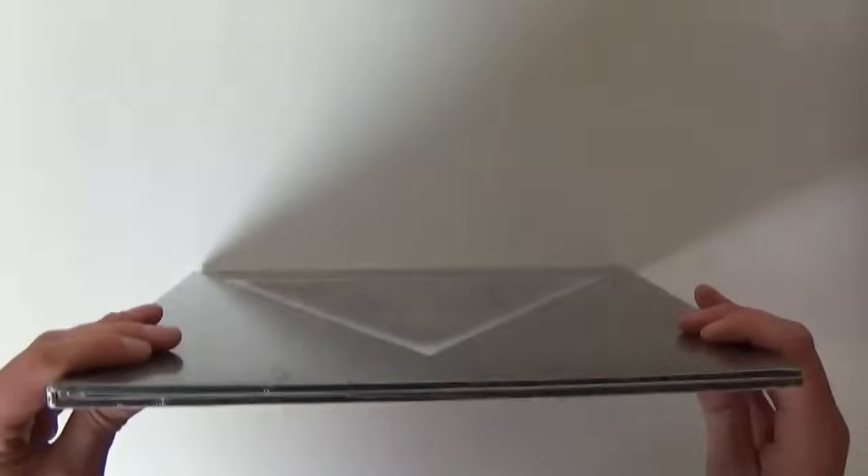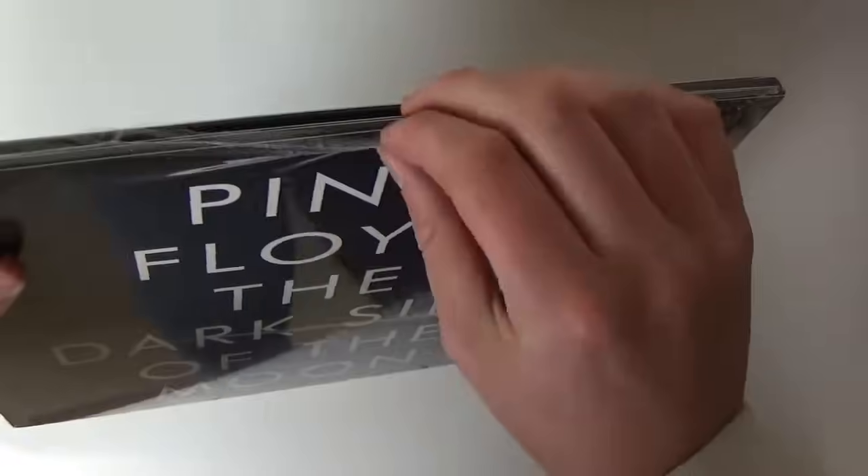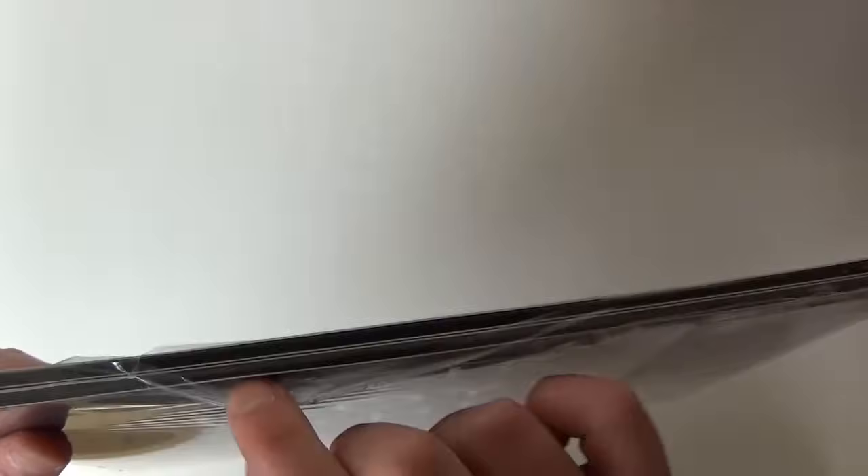I got a few bad comments about how I opened the last one, so I won't use a knife. It's a difficult one to open because you can't really rub it against you — although maybe the jeans trick works. There we go, the plastic's been loosened, so we're just going to open this up.